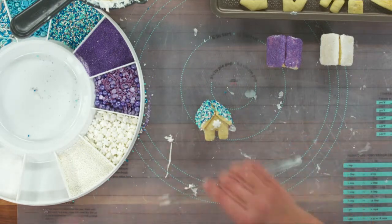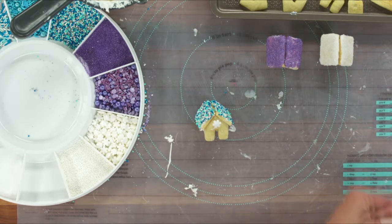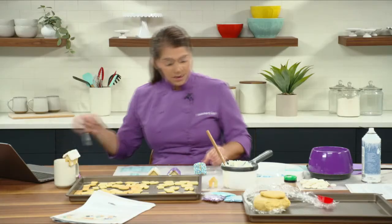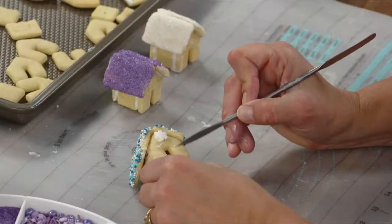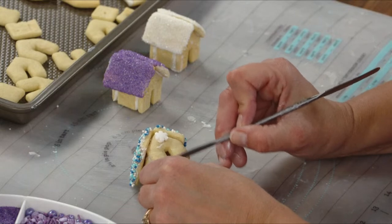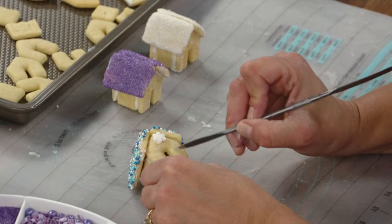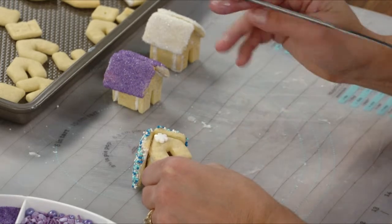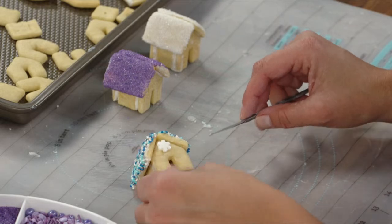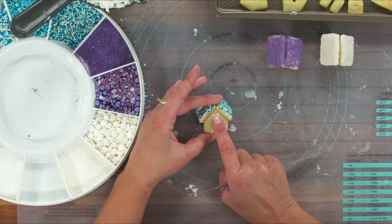The other thing, let me show you real quick. If you happen to get chocolate on other portions of the cookie that you don't want it on, chocolate scrapes right off. So let me just show you. I've got this little piece of chocolate right here, and a little piece right here. It just scrapes right off and leaves your cookie nice and clean. I know the process of working with chocolate in general is fairly messy. It gets on your hands. There's not a whole lot you can do about it. You can come in and scrape things off as you need to, so I wouldn't stress over that part. It comes right off. It's really quite nice.